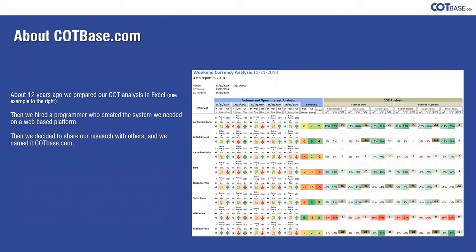So, a little bit about our background. As I said, we started trading and investing 23 years ago. We used to go to the same secondary school, and pretty much after a couple of years, we found out about the Commitments of Traders report, a wonderful tool, wonderful information that the CFTC publishes, and started analyzing it and reading a bunch of books and getting into how we can best use this knowledge about what traders are doing in our own investing and trading. Very soon we came up with a couple of good Excel sheets, actually thanks to Balint, who's pretty strong in Excel, and produced these little tables that you can see on the screen. But as you can imagine, these tables weren't necessarily as fast as we wanted them to be.